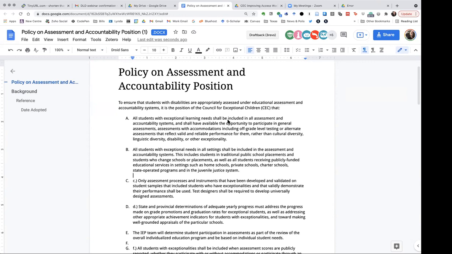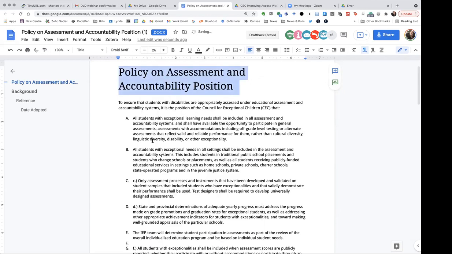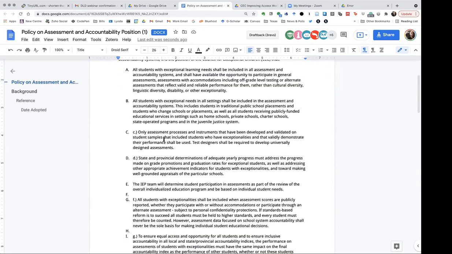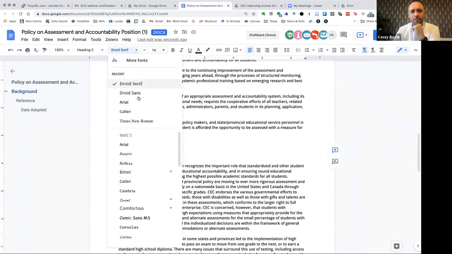Then you can right click on that text once it's highlighted, and at the bottom you're going to see it say update title to match. It's going to carry that over, and now anytime you do a title, it's going to apply those principles. And if you have other ones in the doc, like H2s, for example, it can say update to match, and it'll apply it all the way across to all your H2s at the same time, which is really cool. Yeah, and I'm going to shut up now.